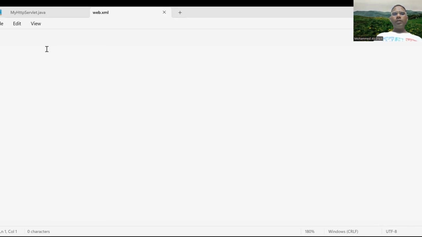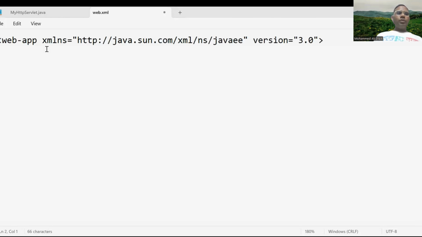In that we have a folder called xml, in this a namespace called javaee. Then we write version is equal to, previously we used to have 1.0, now the version is upgraded to 3.0. Then close the tag. This is the starting tag of our XML, and the closing tag will also be web-app. Let me copy and paste this tag for you. Web-app close. So here we created the web-app.